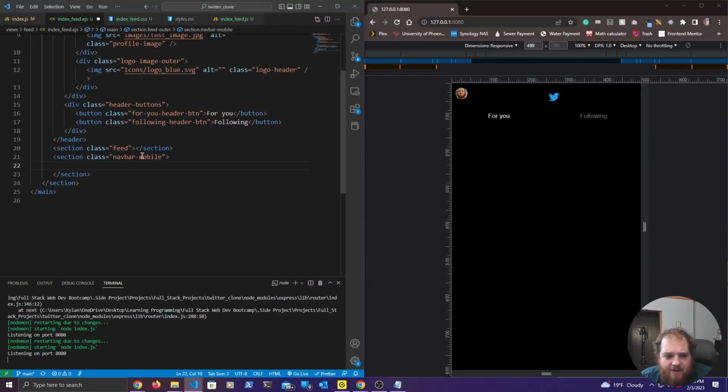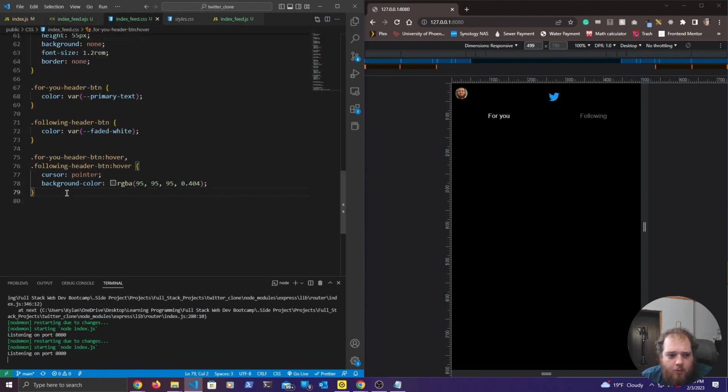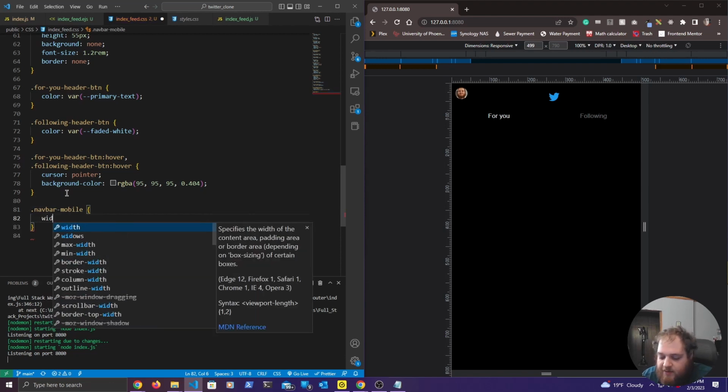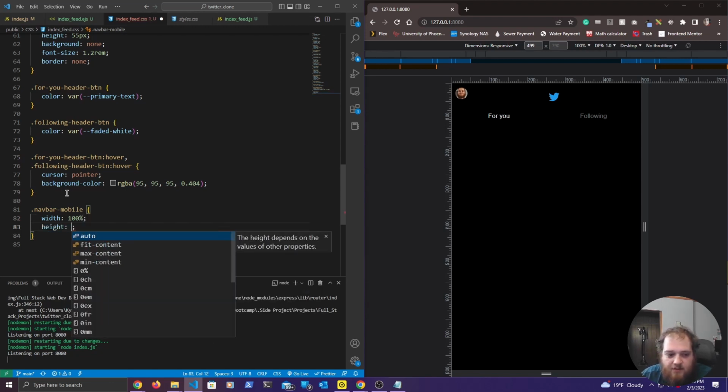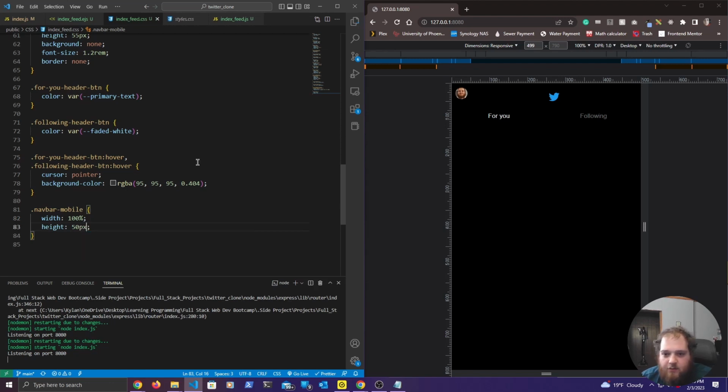So the navbar mobile, because remember we need to distinguish between the mobile navbar and the desktop navbar, we're going to set a width of 100% and a height of 50 pixels.